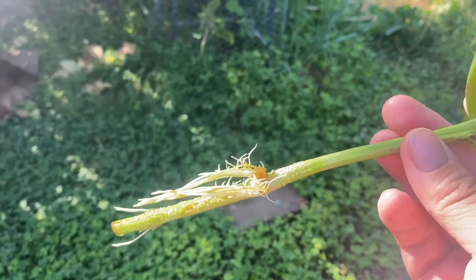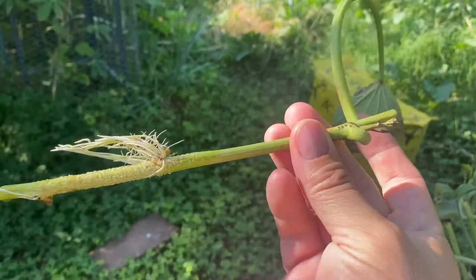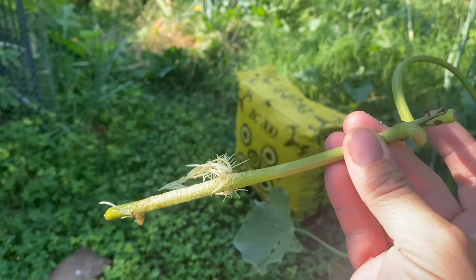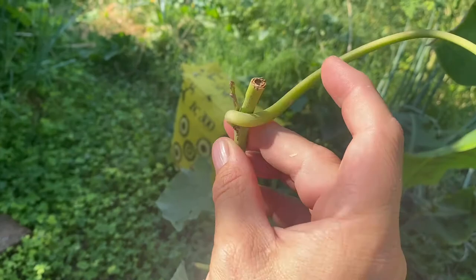I've done this all over my yard and it's extremely successful - I have sweet potato and loofah everywhere just from doing exactly this. Before I was just rooting willy-nilly, but now I'm actually harvesting sweet potatoes and I need to do something with all these vines. I don't want too many in the yard because it's getting a little crazy. I'm finding people that want to grow sweet potatoes - in Arizona these things make it through the winter so you can plant them anytime. I have a cup full of cuttings, and I have three more cups just like it. These are the bright orange variety, so they're delicious - I got them from the grocery store.